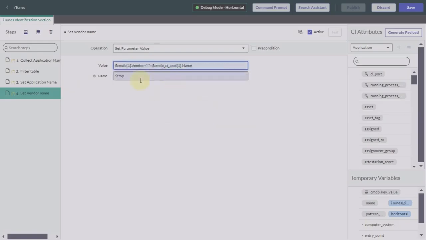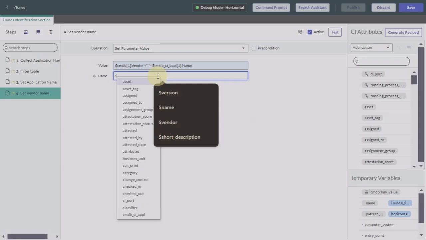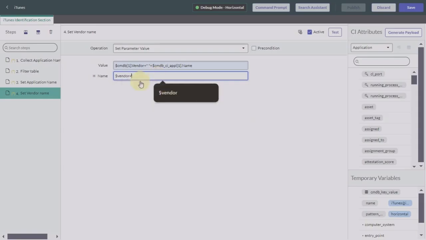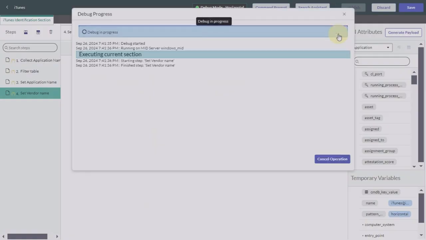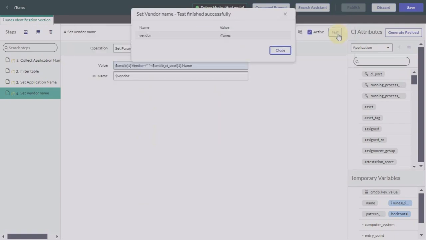CMDB vendor plus application vendor. Get rid of the plus, either backspace or tab, and test. Here we should get the vendor name using this step. Perfect.